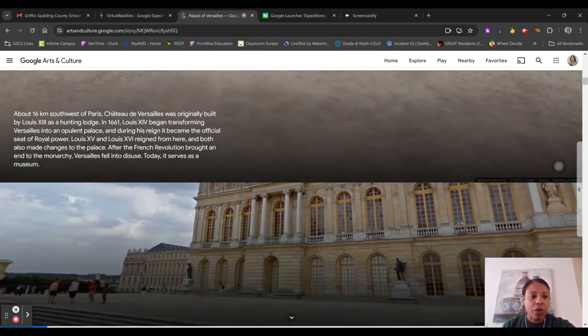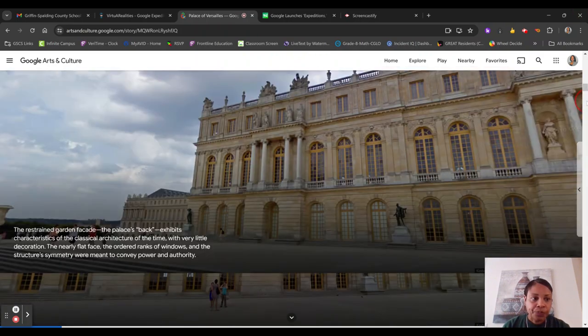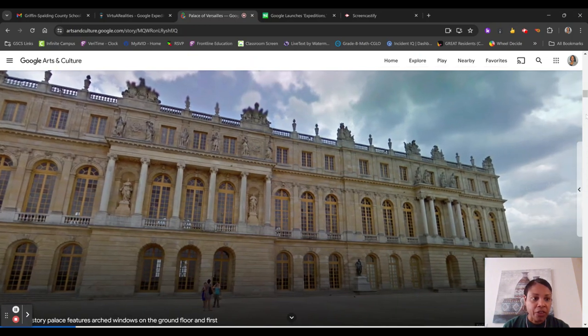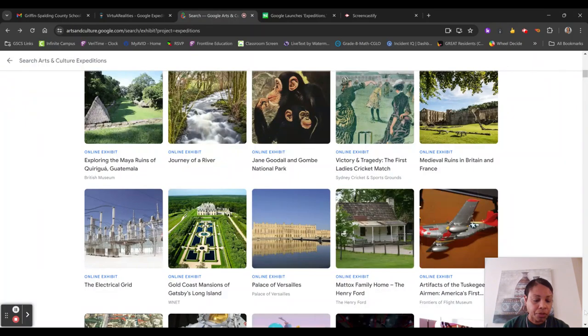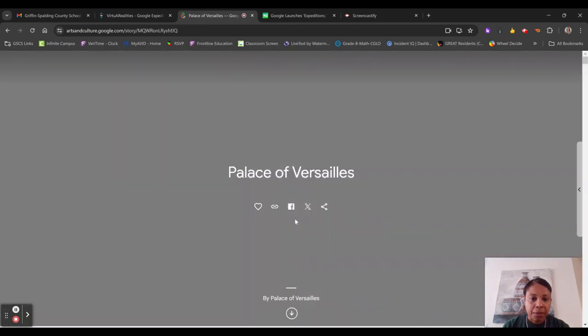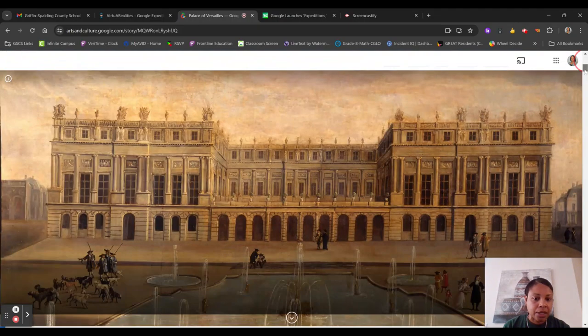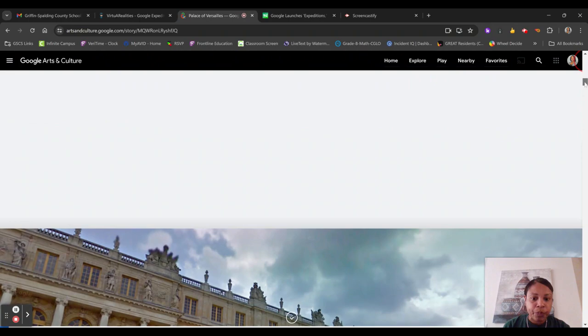You can scroll up and down to see different parts of the castle. Another view from the outside. And I'm going to apologize in advance because I am doing all of this on a touch screen and it's going all over the place.